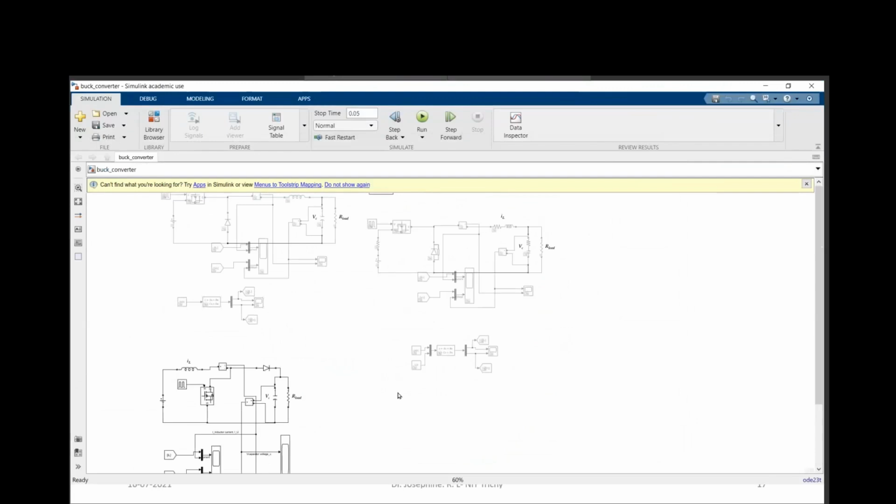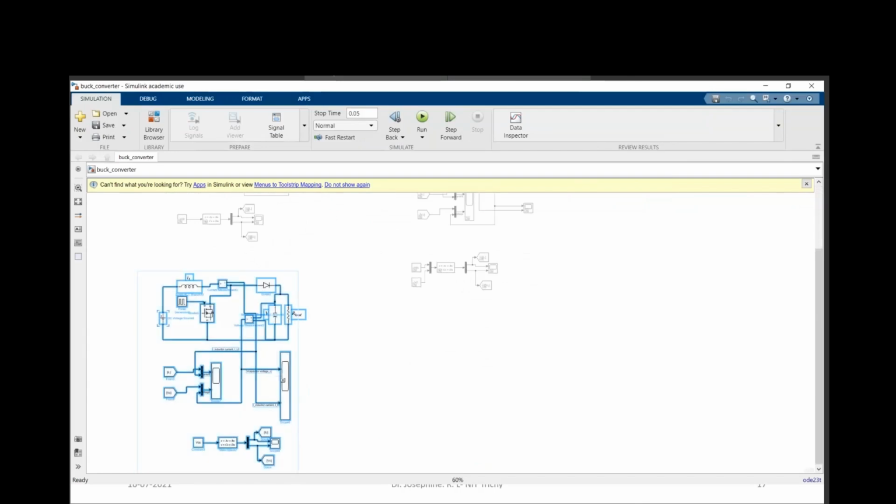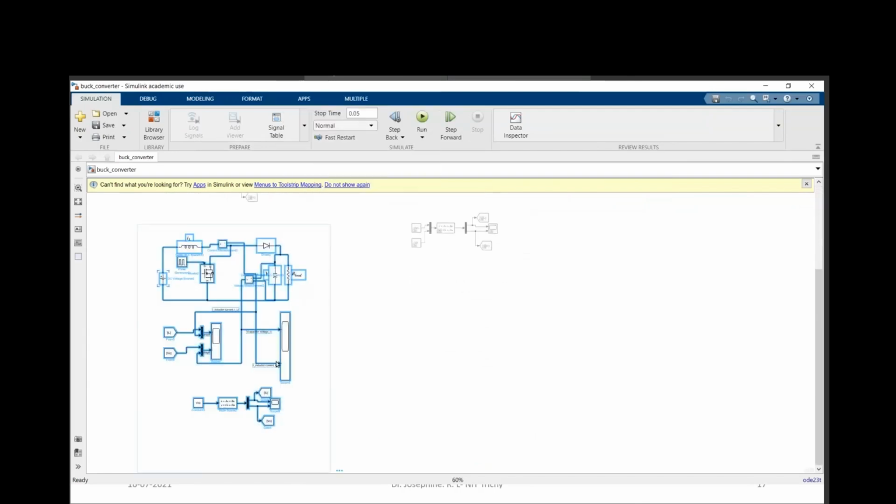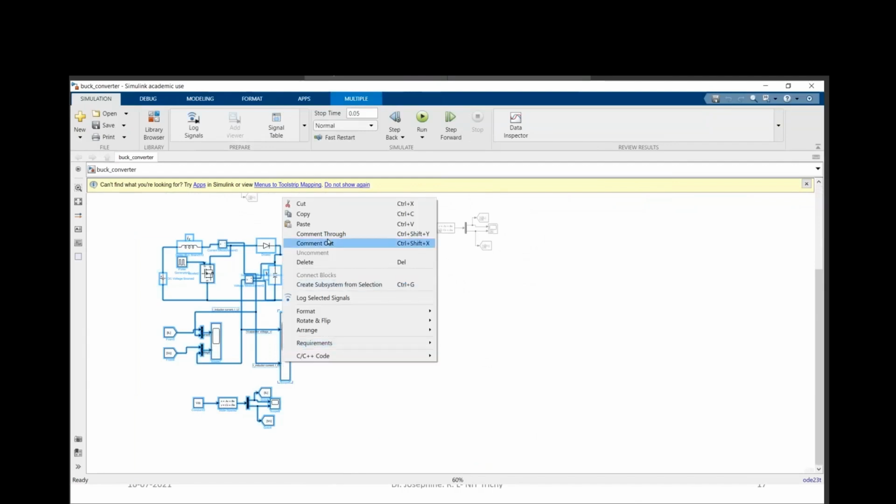I will do the analysis along with you. First, I'll explain. Then I will also do it in parallel with you. Let me comment this. This is for the boost converter.